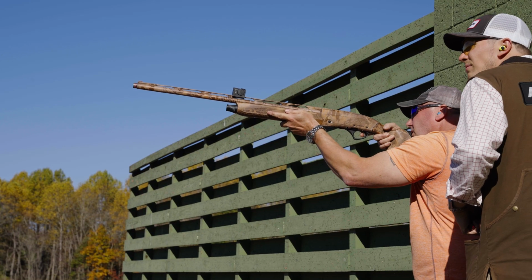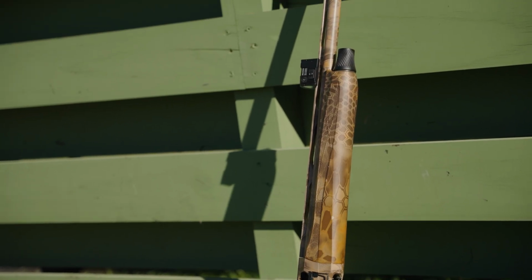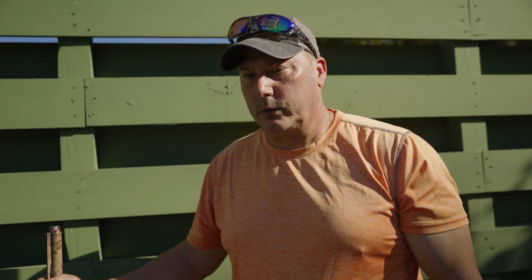It's also an easier sight to see. It'd be a phenomenal sight for the lot of shooting we do in the evenings out here, low level stuff like that, it's easy to see. I actually think this would be a phenomenal hunting sight. When you're first shouldering your gun, there's no doubt about where you're aiming. For hunting, it's quick reaction, and this promotes easy to see, quick reaction, and quick correctiveness as well.